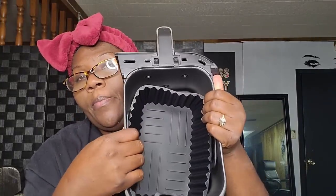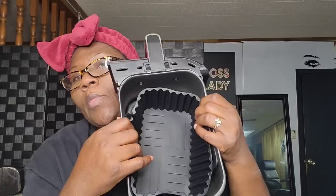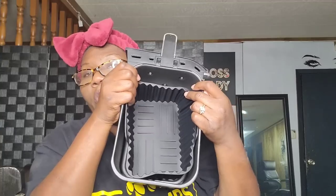Inside of the pan. And, I mean, I guess as long as you put your stuff in it and it does what it does, you know, like that. And I can't quite say how much I paid for this.